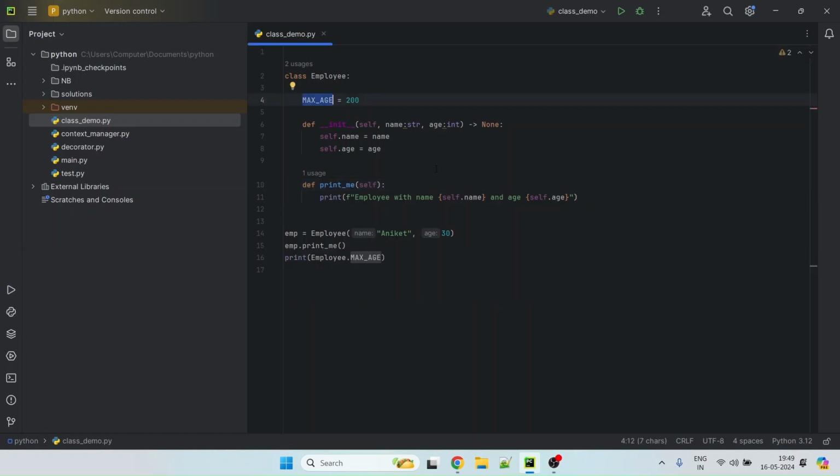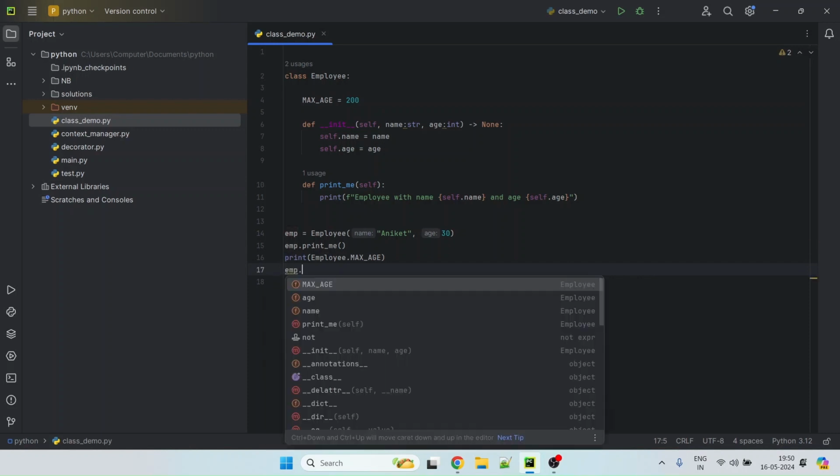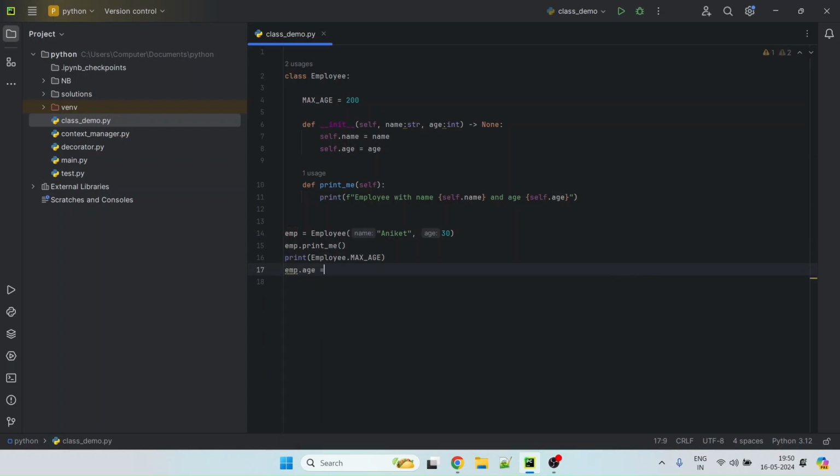Okay, so now we have instance variables and class variables. The next obvious question that you might have is, unlike other programming languages like Java, where we have explicit getter and setter methods, in Python, everything is public, right? So for example, I could do something like emp.age as 200, and this is going to work.